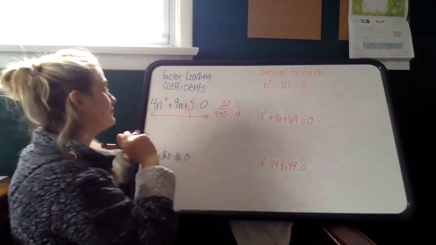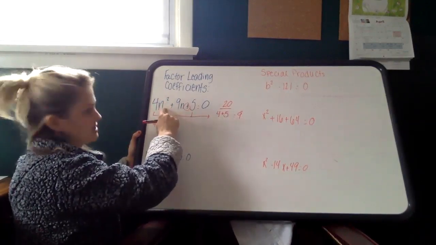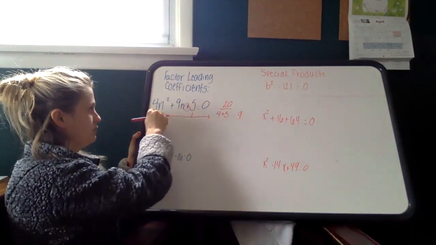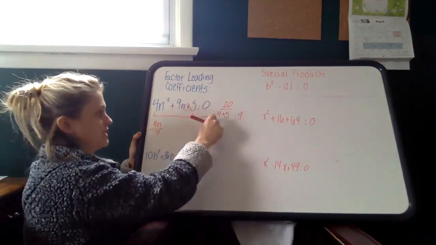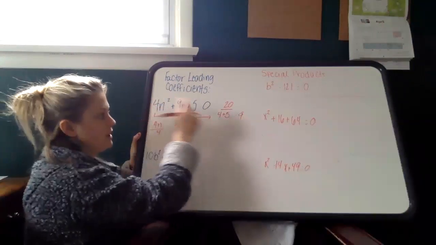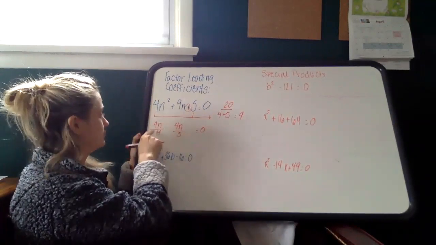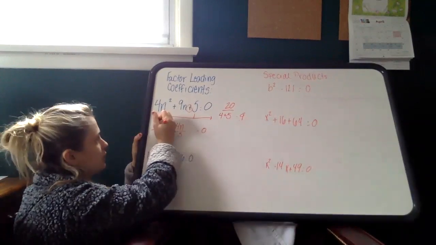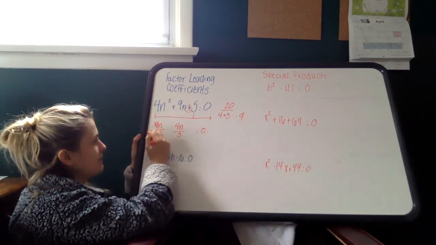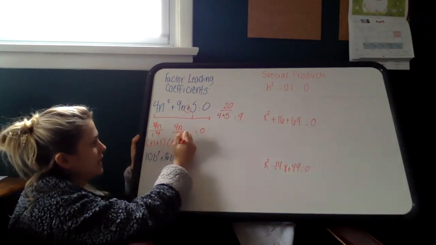So once we have our numbers, you just do 4n, you only take one n because 2 divided by 2 is 1. Take one n because you're splitting those n's up, so 4n, we use this for, over 4, that's that 4. And then we have 4n, which we got from here, over 5 equals 0. So the 4n over 4 can simplify, right? 4 goes into 4 once, 4 goes into 4 once, so we have n over 1. And you would rewrite that by doing n plus 1. And then nothing simplifies here, so you would just take it and do 4n plus 5 equals 0, okay?